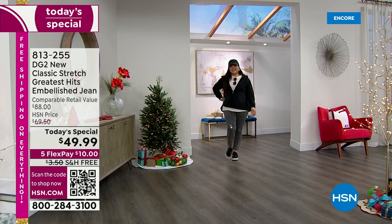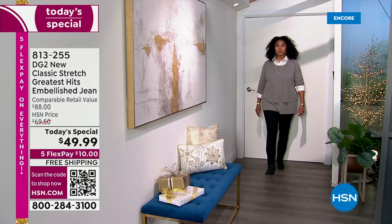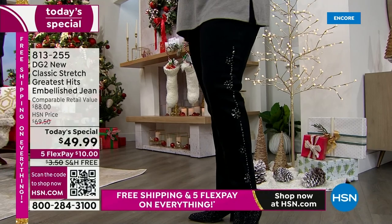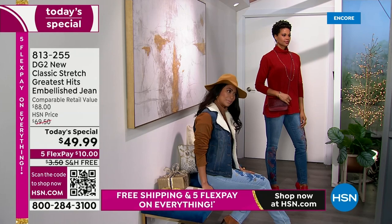We're calling it The Greatest Hits — a beautiful, beautiful choice of these amazing embellished jeans. I'm going to go over the colors really quick because I want to get Dee out here and let everybody revel in the fun. If you guys can grab the Facebook tab, I'd love your comments. If you want to shout out to Diane, wish her the best. She's going to tell us what she's got coming up next in her life and adventure. But let's see the colors.